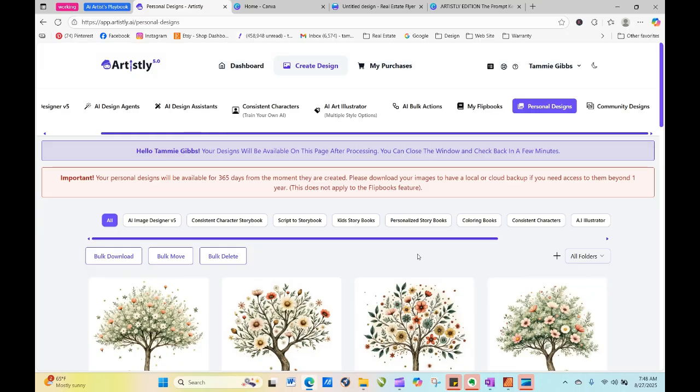If you don't have a way to upscale or remove backgrounds or whatever, then look for some ways temporarily that you can do that outside of Artistly. If you have time, I don't really use the background remover. I've covered why. I feel like there may be an improvement on that in version 6. I know they're working towards improving it and making it better.